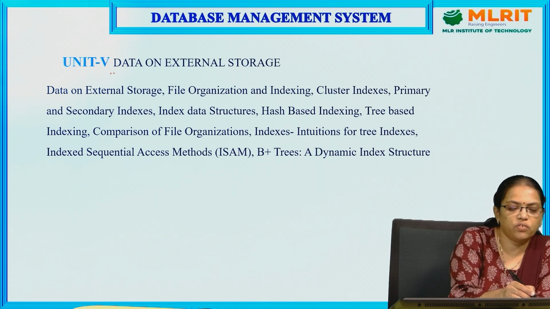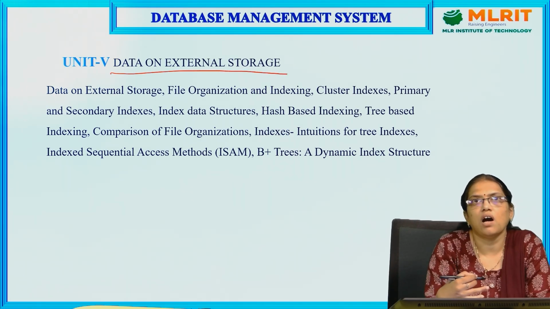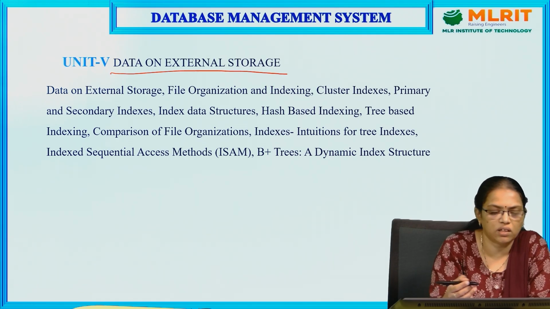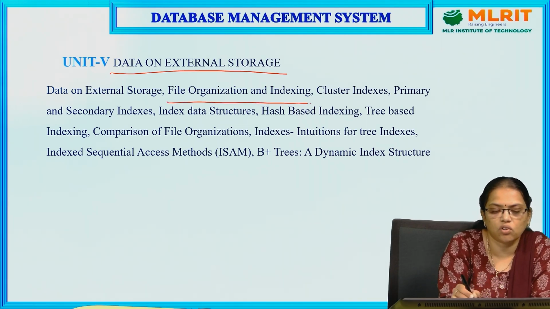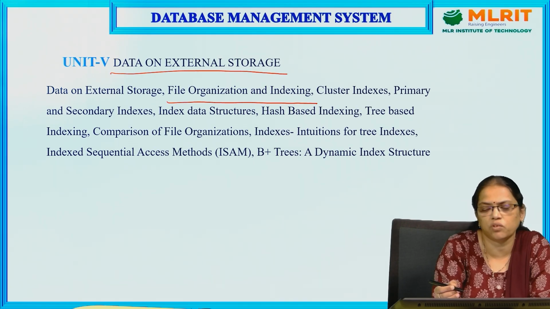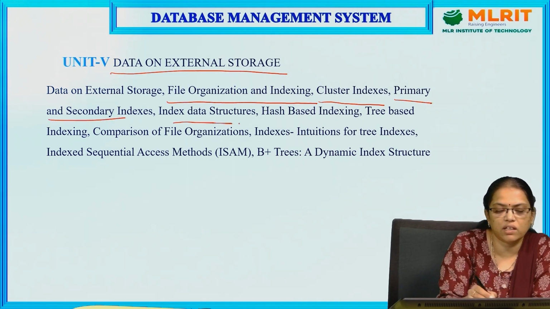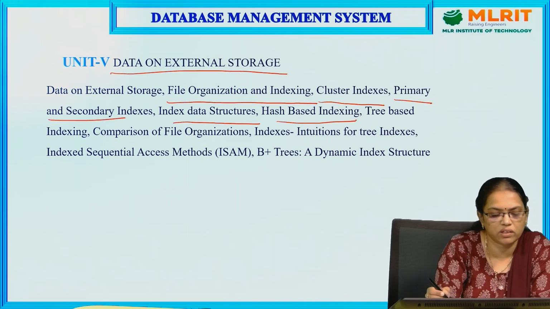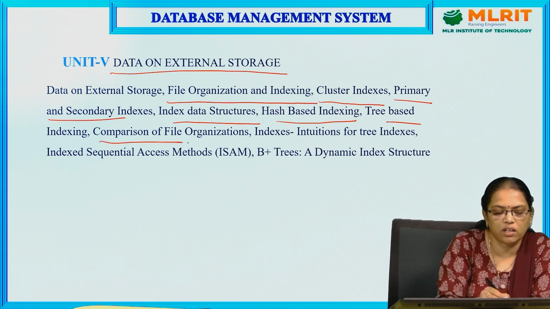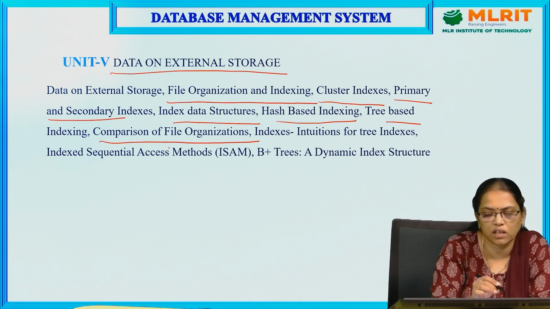Now in the fifth unit, we are completely concentrating on the concept of files, that is, how the data is stored on external storage using file organization and indexing. You will have different types of indexing. The major type of indexing is clustered. The next ones are primary and secondary. Next, index data structures, hash based and tree based, and after discussing all this indexing, we will be checking the comparisons of the different types of indexing.